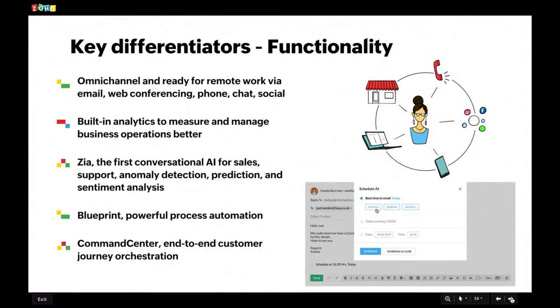Next comes Zia, the first conversational AI sales assistant, which can help you draw insights, predict future sales, and detect anomalies in your CRM. It also helps you anticipate possible outcomes, recommend choices, or even suggest the next course of action with the customer by taking cues from past interactions and data.